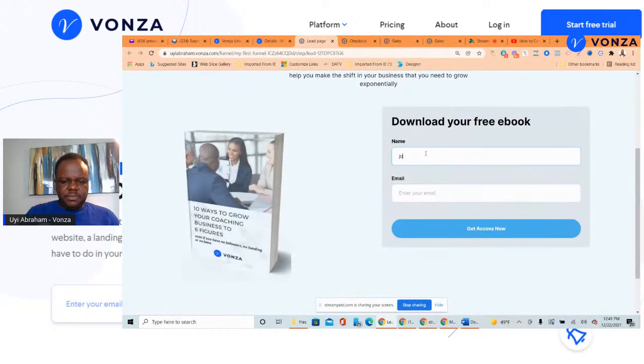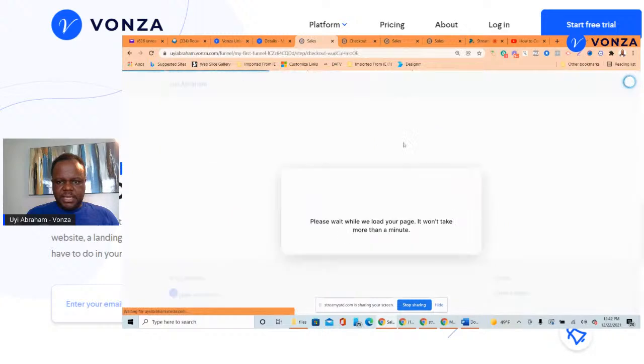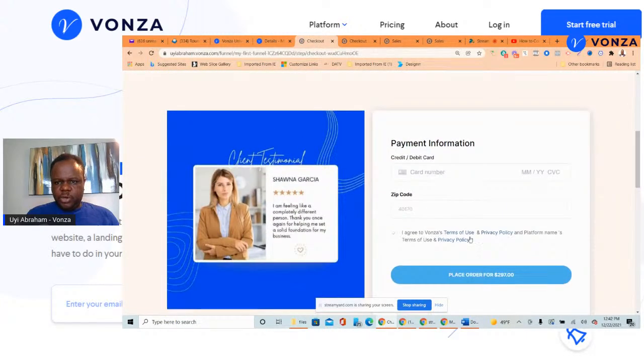Let's put John. Let's make up a fake email for John, just to make this go fast. So your end user will come, get access, and read it. This is your sales page. They click on the sales page, bam. They see what we offered for that sales page. I don't know if it will let me test it without putting a real credit card.